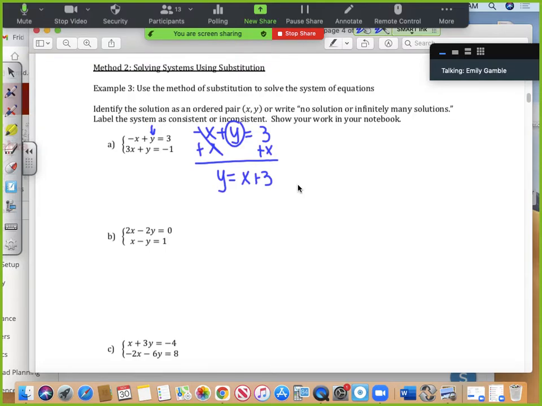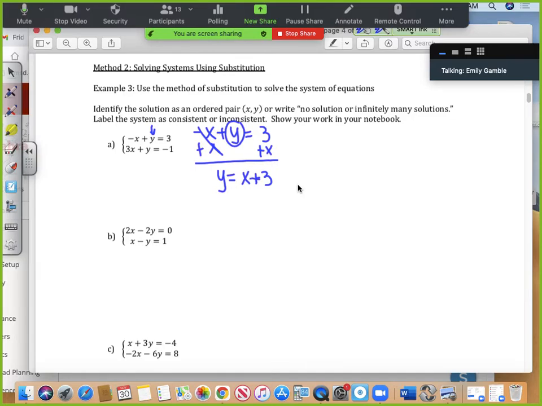But now we have something that is equal. Y is equal to x plus 3. Y is the same thing as x plus 3. So if you think of it like my example with the substitute teacher, your normal social studies teacher is equal to the substitute social studies teacher that comes in for the day. So you have two things that are equal.